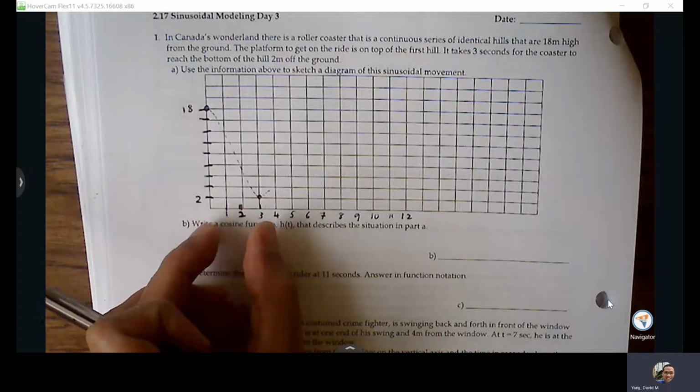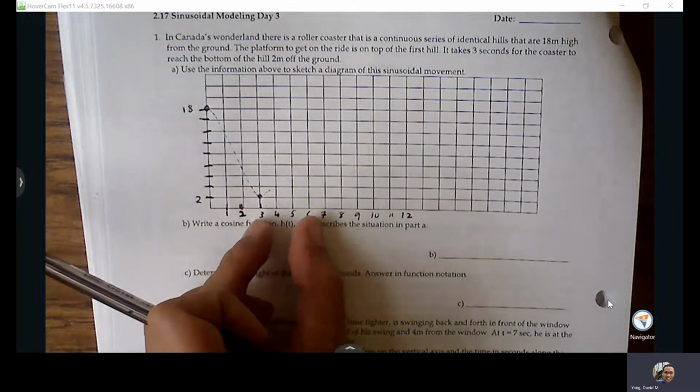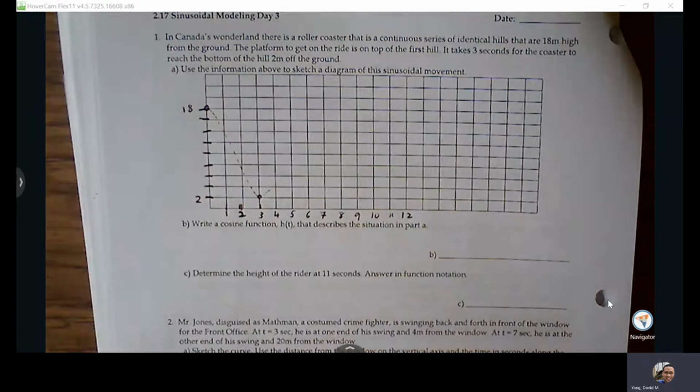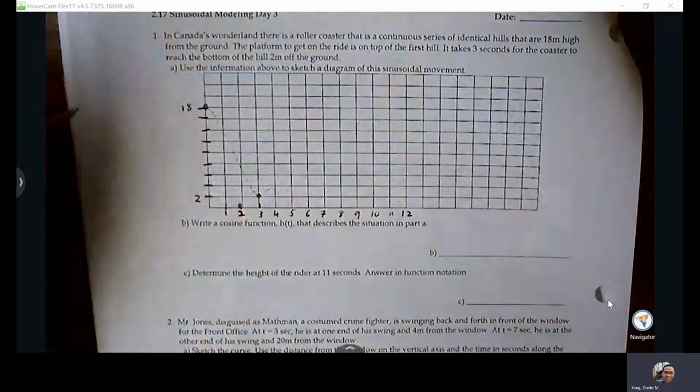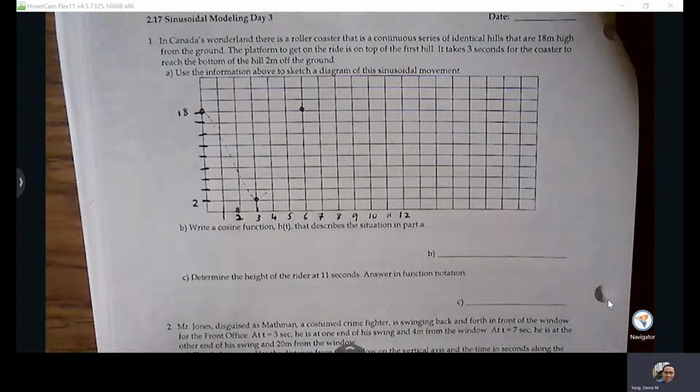So if we know how long it takes to get from the peak to the minimum, that's going to help us identify the full period, right? How much of the period has been covered if we're doing a cosine graph and we reach from peak to minimum? Half, yeah. So we know it's going to go back to the maximum at 6. So we use that information to help us out. That's right, 6 will be the period.